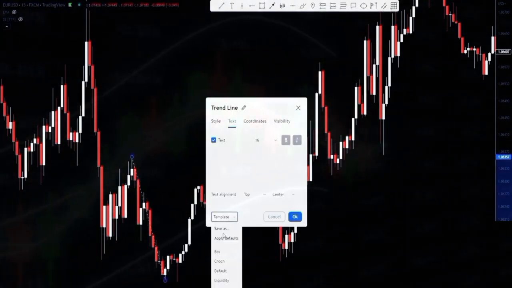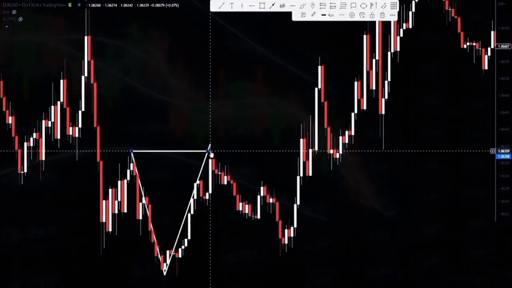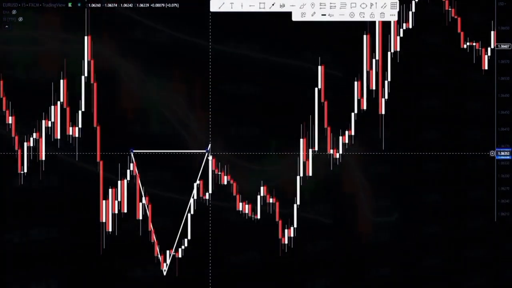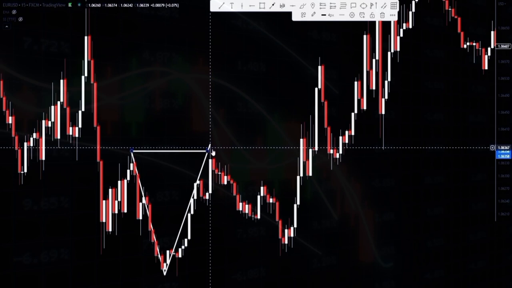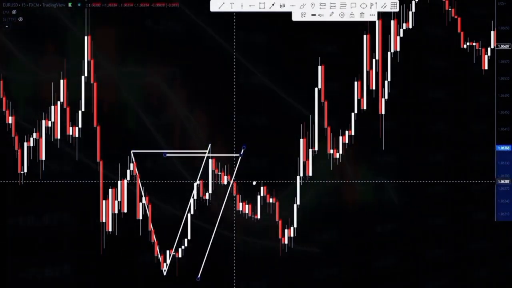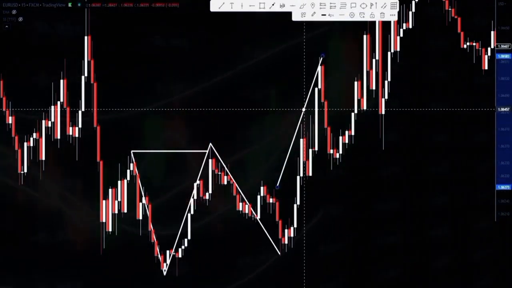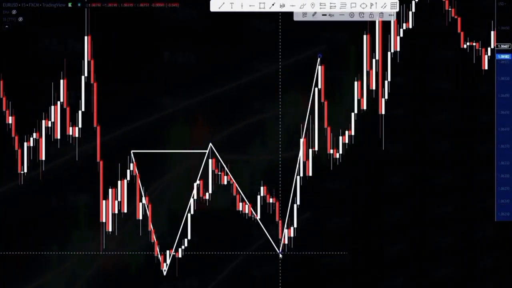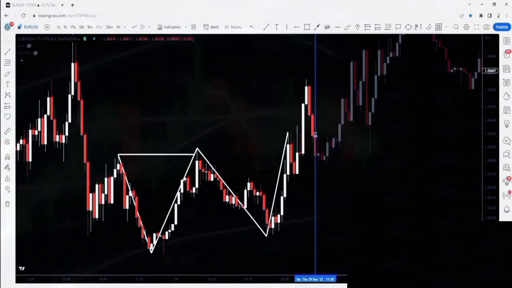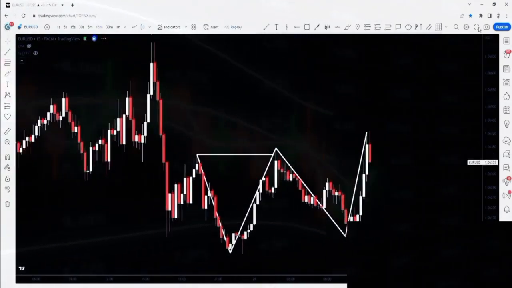N1, 2, 3 pullback. And at the same time we wanted this first leg to constitute a change of character, a very, very strong strategy. So by the moment that I have this third leg, as I showed in the previous strategy, I will go to the replay tool, so we do this very realistically right here.